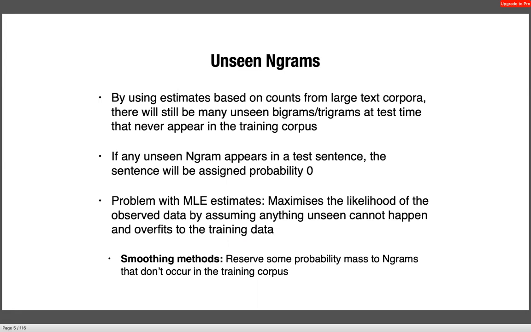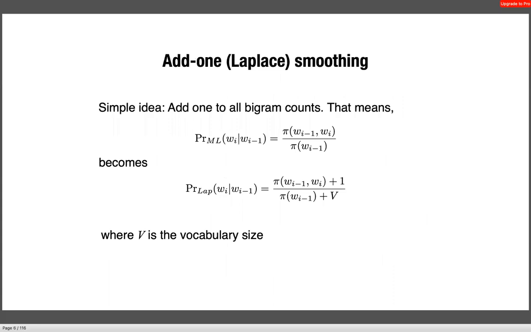How do we deal with unseen Ngrams at test time that never appeared in your training corpus? If there was no smoothing, then the sentence will automatically be assigned a probability of 0 because these are zero count events. We look towards what are known as smoothing methods or smoothing techniques. And the philosophy behind smoothing methods is that you want to reserve some probability mass away from the seen Ngrams towards the unseen Ngrams, and then appropriately redistribute it across the unseen Ngrams.